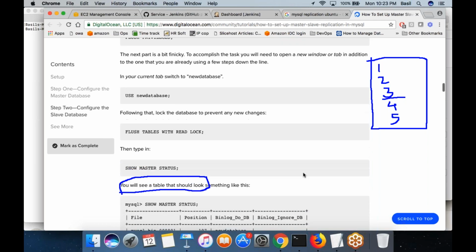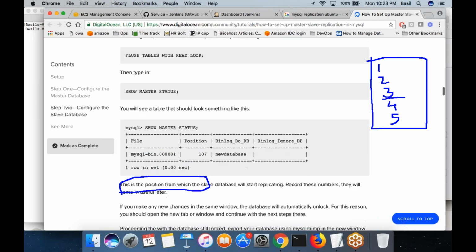You can run this command show master status to verify, to find out what position you are at right now. You are on this 107 position of this particular log, bin log. So make a note of these two values, the bin log file name, and also at what position it is, 107. Till 107 queries have been executed. So this backup which I am going to take would contain the queries till 107. So slave wants to start from 108. That's what it means.